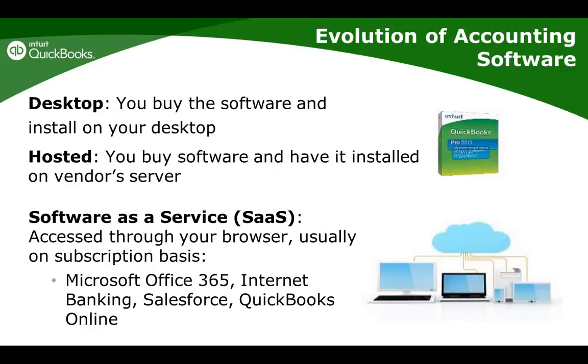So it allows you to run that desktop software with slightly less maintenance than you would have if you were running it on your own systems. Now, when we get down to the SaaS products, or software as a service, that's something like QuickBooks Online. You don't remote access a PC desktop. You're not logging into a desktop software. You're operating software that's built for the web and built for mobile browsers. It's not built for PCs. You cannot download and install a SaaS product. You're not buying the software. You're subscribing to the software service.